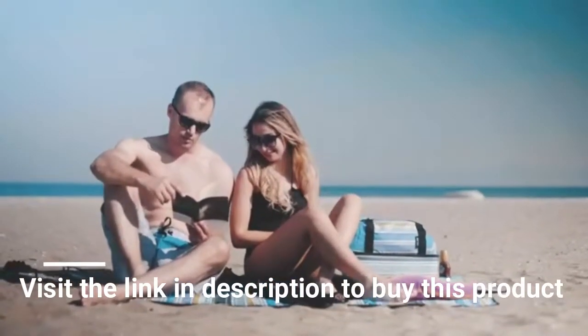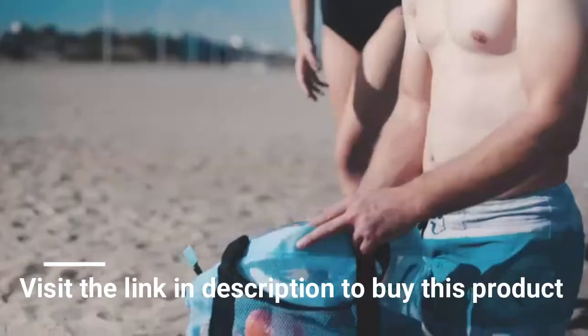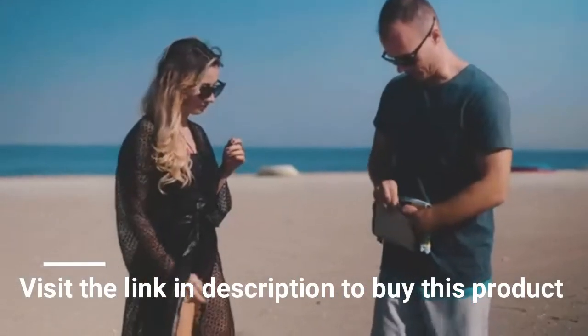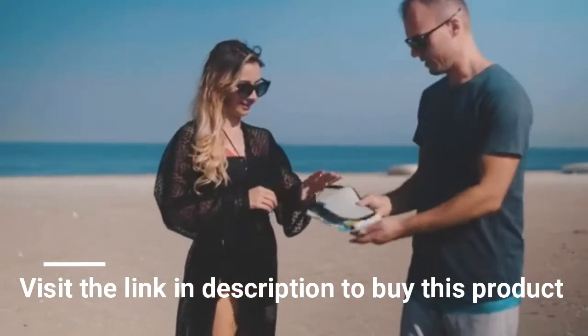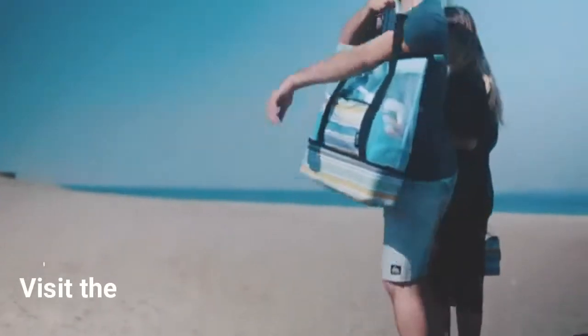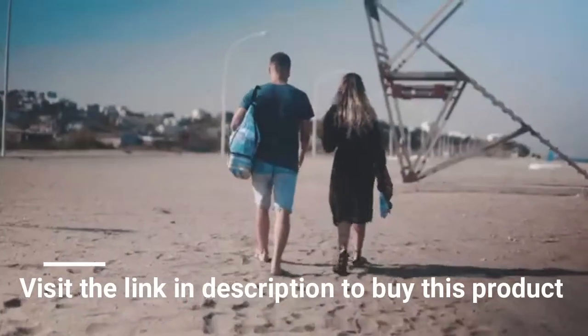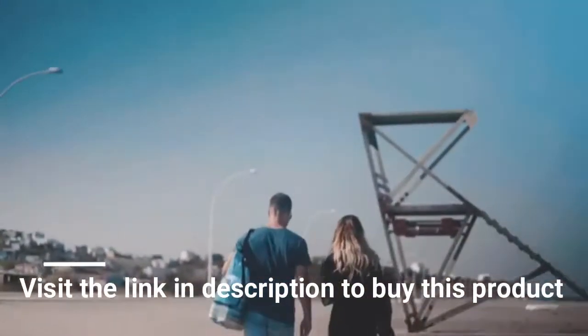And thanks to Raytix, after such a relaxing day, carrying all these things back home is truly a breeze. Can you see yourself spending the day at a beach and having all the comforts you have at home? Get our mesh beach bag with the portable built-in cooler and the beach mat and make every summer moment luxurious.